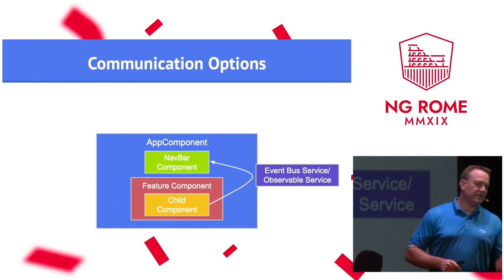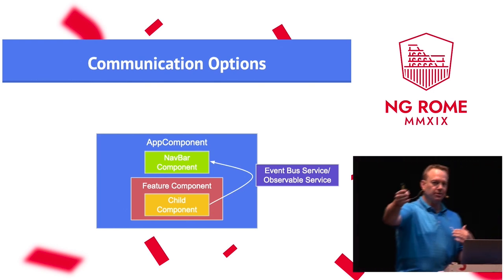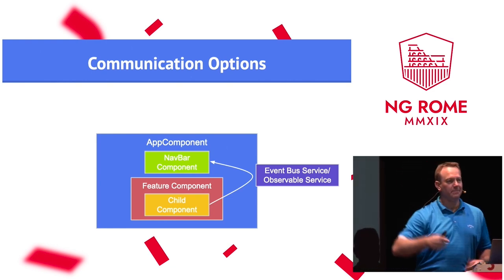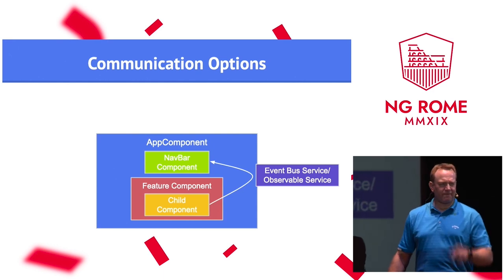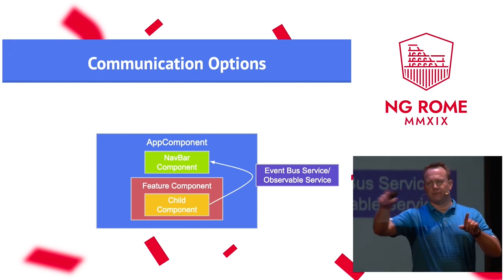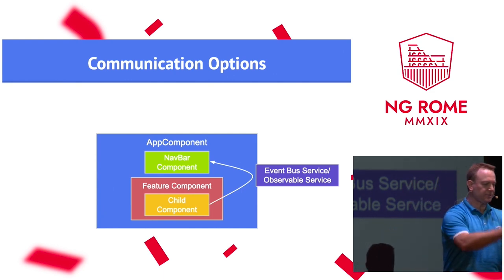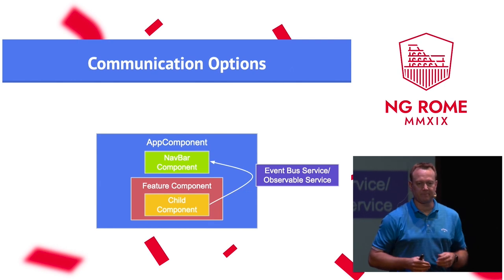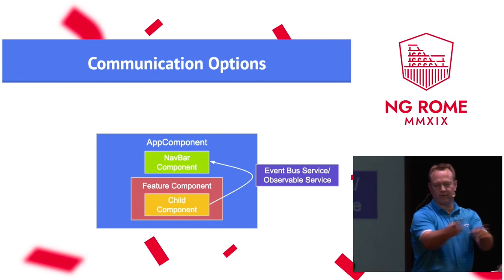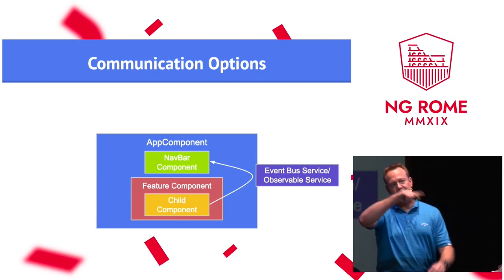Now, the difference is an event bus is all about messaging from me to you through what we call the mediator pattern, a middleman. It's kind of like you have a friend who knows a friend, who has a dog who, no, we won't go that far, but you have a friend who knows a friend, and I want to talk to them so I can talk to you, maybe, because I don't know them, but I know you, and you know them. Well, that would be the mediator pattern. That's an event bus. That's just a messaging system.